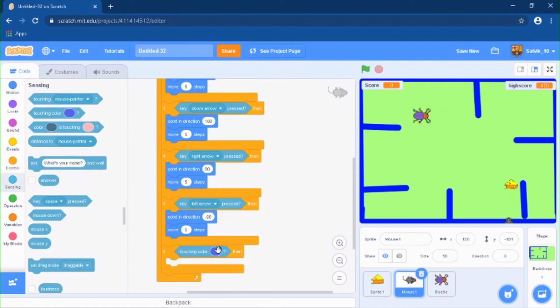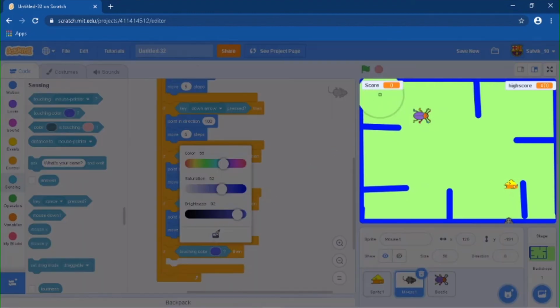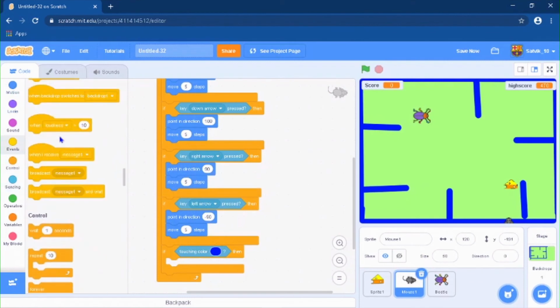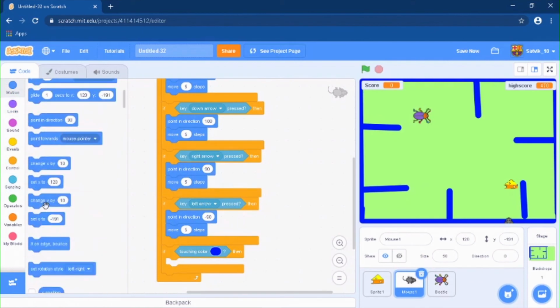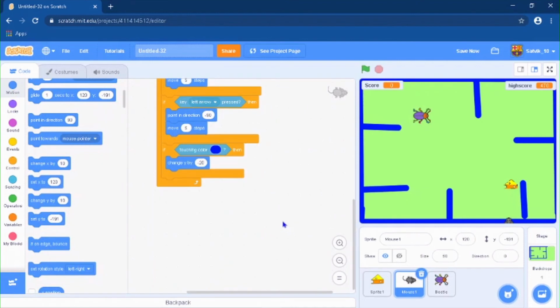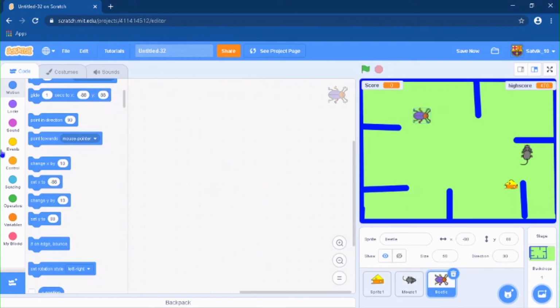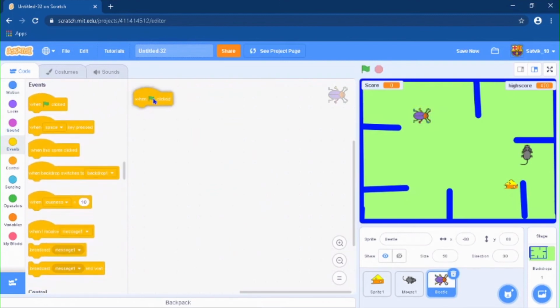I don't know why I accidentally deleted it, but okay. And you're gonna change the Y by -10, -20. Okay, so let's just test it to see if it's working. Okay, it's working fine.